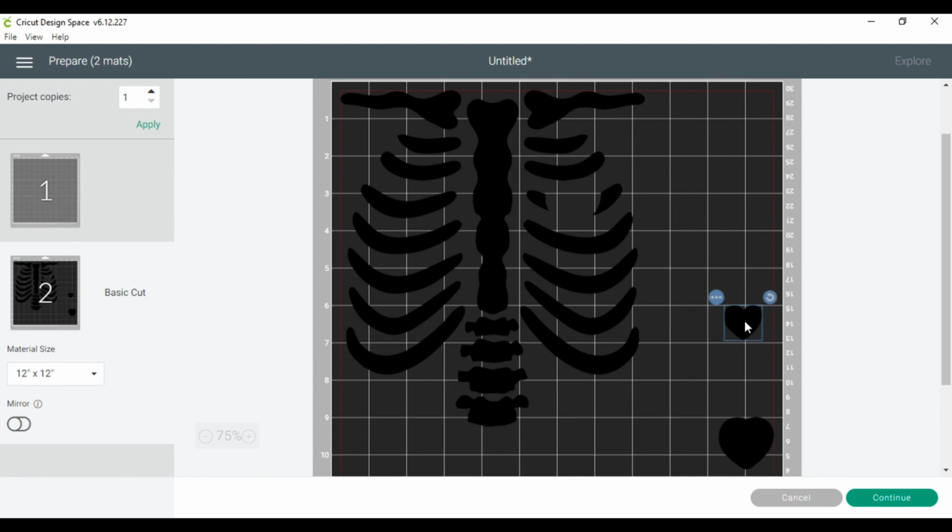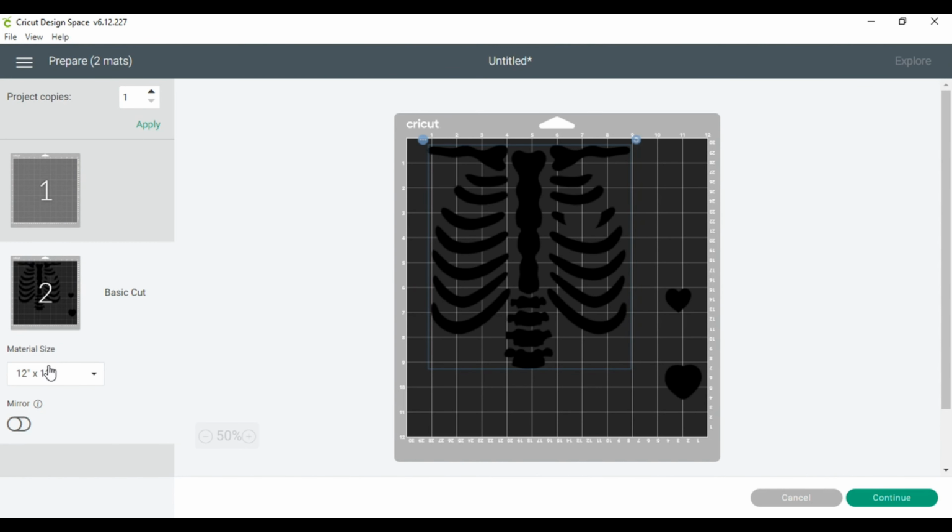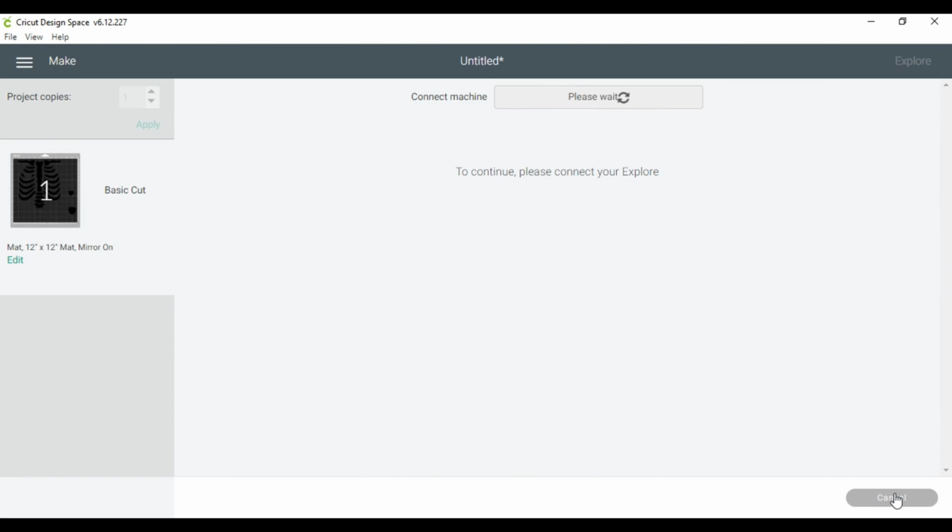And I know that I need to cut these two pieces out separately, and I'll just need to make sure that when I put my vinyl on my mat that I am placing it to be lined up where these are. It doesn't really matter if I mirror this or not, but I'm going to mirror it because I'm using HTV. And whenever you're using HTV, which is also heat transfer vinyl, you want to make sure that you mirror it. I will go ahead and get my vinyl placed on my mat.